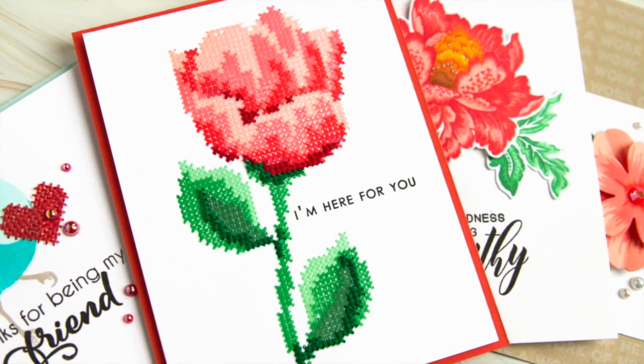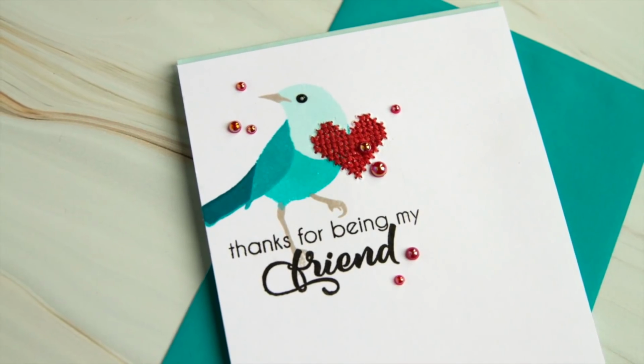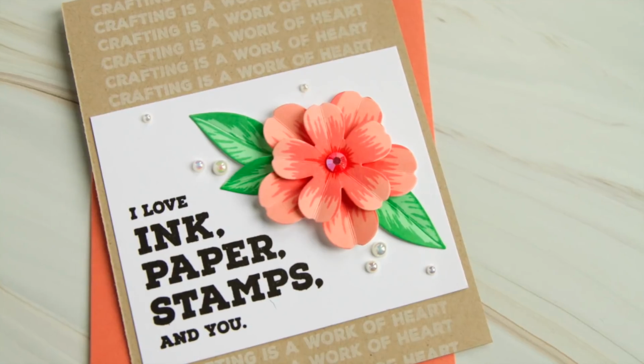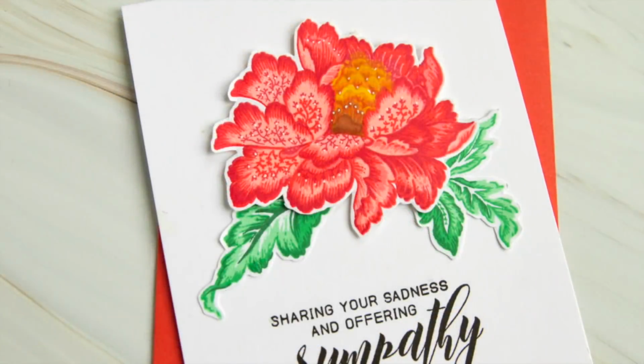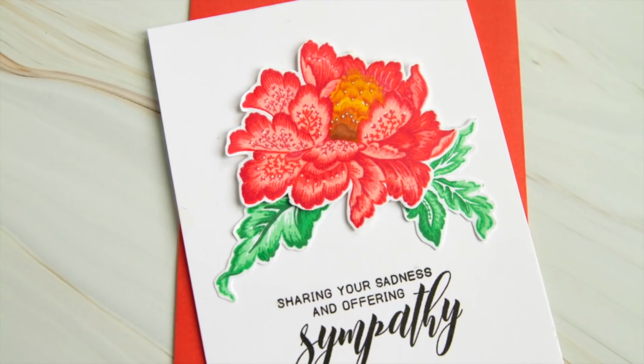Normally, my videos are very technique focused, sharing techniques that you can do with different stamps and dies. But today I'm showing you specific projects to do with these stamps and dies because they are so fantastic. And also at the end of this video, I will show you the newest Altenew ink colors.